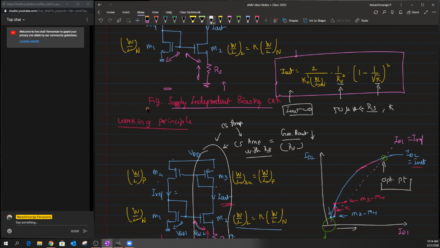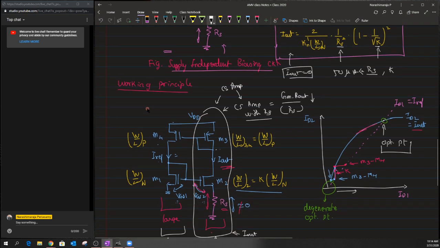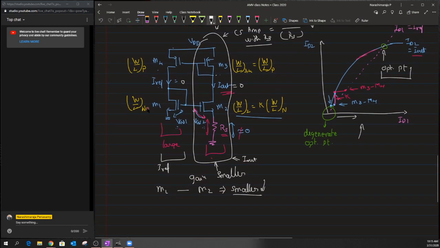Okay, so this is something which will happen when you initially assume that this I out or I reference was basically at 0. In such a situation, none of the transistors are on, and this entire mechanism of graph that I've said will never begin. We have two circuits here, branch 1 and branch 2, that form some sort of feedback circuit. It is not a negative feedback, basically it is a positive feedback.